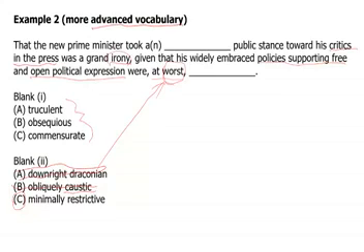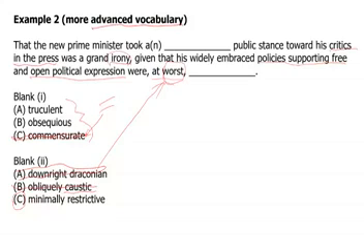Well, let's try to go with the easiest word first, the word you're most likely to know, commensurate. Commensurate means equal to or similar to. So if he's taking a commensurate public stance, he's criticizing his critics. Well, is that really the case, though? Would that be ironic? Well, no, that would be him saying, oh, I have free speech too. I can say what I want. You can say what you want. So there's no irony there. So commensurate, it might be almost tempting to select that because you'd say, well, he's pushing back against his critics. That must be ironic. But it's an equal pushing back and it's just speaking freely. So that doesn't quite work.